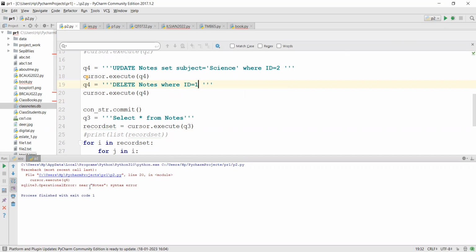Okay, error. That's not the delete command. How do you delete it? Don't remember? I forgot, never done it before. Nobody remembers? I don't remember, I did not practice SQL. Simple, isn't it?